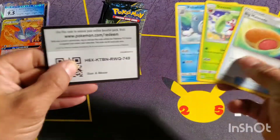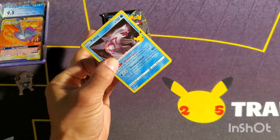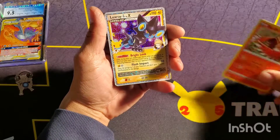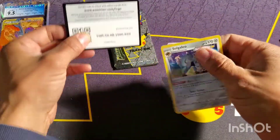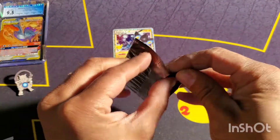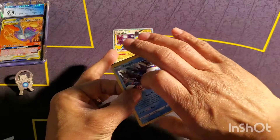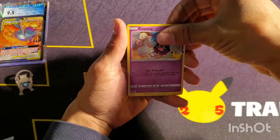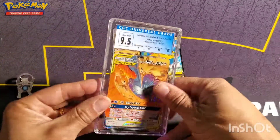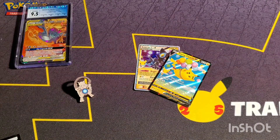Here we go — and there's a triple green coat, this one feels kind of thickish. I haven't opened Celebrations in a while — it was like every other opening and then it just kind of magically dried up. Here we go — got something! Got a Solgaleo upside down. I have seen some wicked errors on these things. Let's see if I can double up and get that elusive gold Mew — the only card in the set I've never pulled. Kyogre, Cosmog, Lugia with a Flying Pikachu. So there we have it — I did get a graded card, got triple Sun and Moon Base, and Celebrations gave me some hits. Thank you so much for watching, and until next time, bye for now!